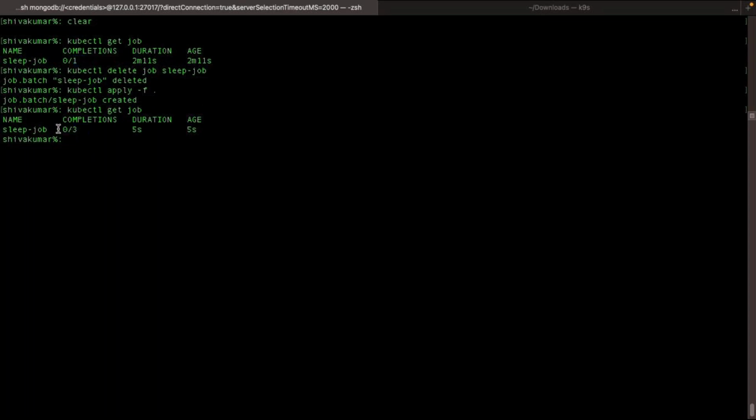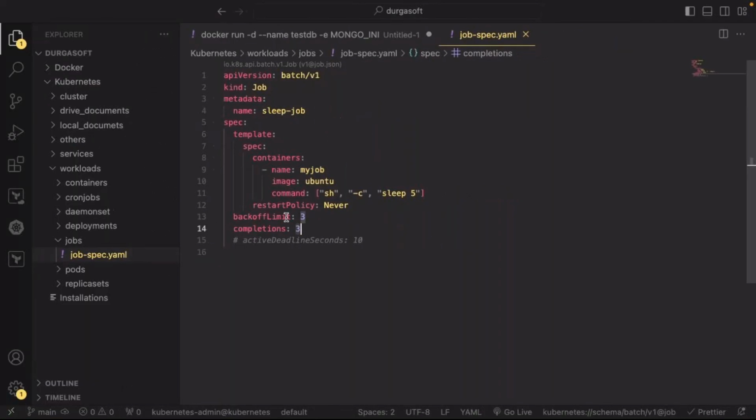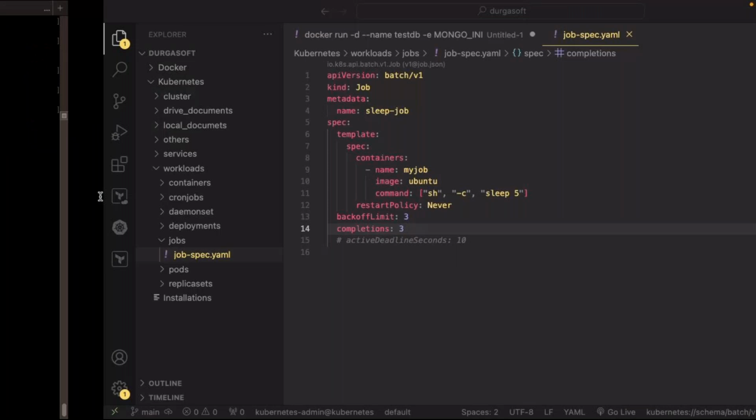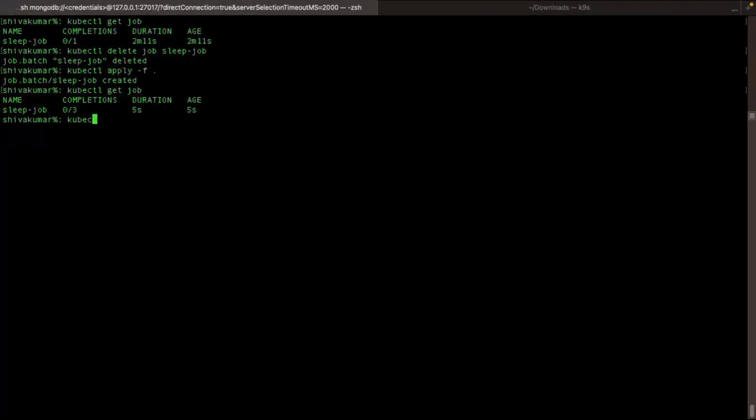It is expecting three completions because only after this many successful completions do we need the status that it is in completed state. Such scenarios also exist. Now kubectl get pods.